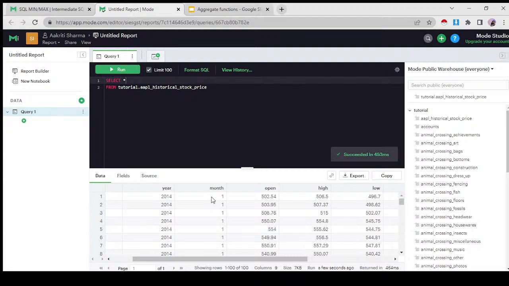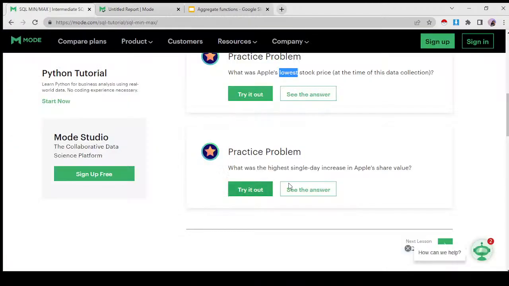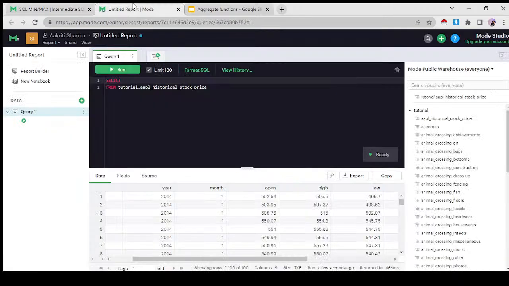I'm not very knowledgeable in this area, so please correct me in the comments if I'm not right. So when it says single day increase, let's look at this part first. It means the difference between the opening and the closing price. So I'll calculate that single day increase by subtracting the opening price from my closing price.